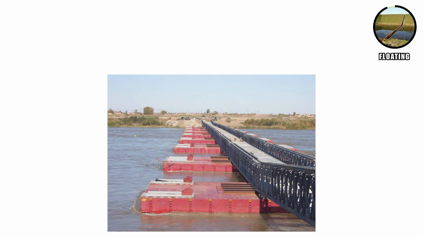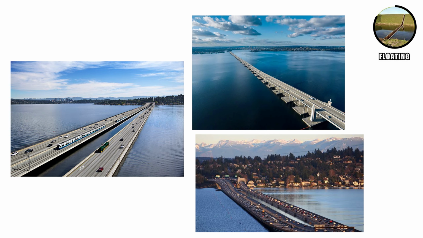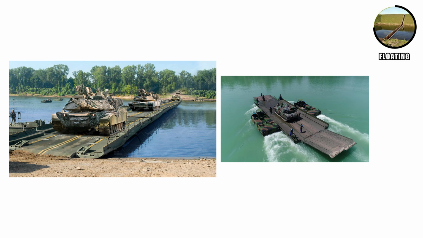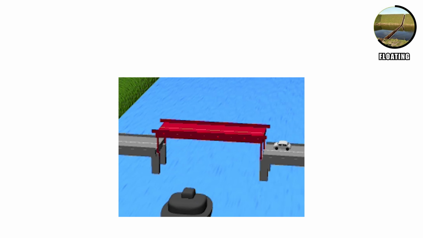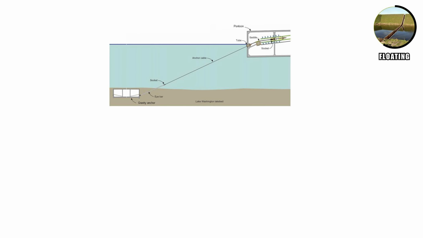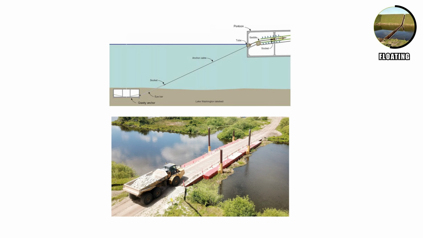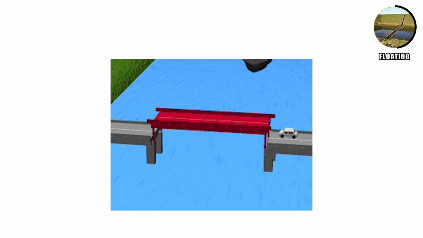Floating bridges. Sometimes there's no need for ship passage or space below, and in that case you can just float the bridge on the water. Floating bridges use buoyant supports, often hollow concrete structures, as pontoons with pumps inside to prevent them from filling with water and sinking, eliminating the need for foundations. These are used in military applications and some permanent installations, though they present interesting engineering challenges, including accommodation for water traffic, mooring systems with cables and anchors to prevent overstressing and dangerous movements, and retractable or elevated spans.